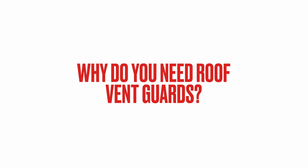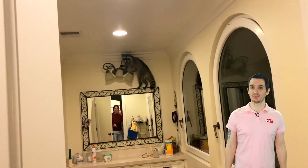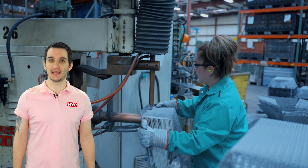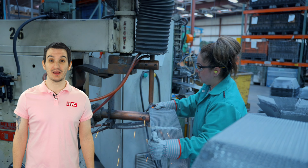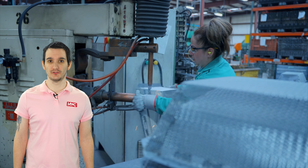Why do you need roof vent guards? Any experienced wildlife control operator will tell you that the material and the design of a roof vent isn't enough to keep critters out. Squirrels, rats, raccoons, possums, they all have powerful teeth that can chew right through a roof vent. Once a critter feels the warm, moist air emanating from your roof vent, they can't help but want to take shelter there. Steel is too strong for an animal to chew through, and they certainly won't have the strength to pull off a roof vent guard that's been bolted down with 4 or more screws.